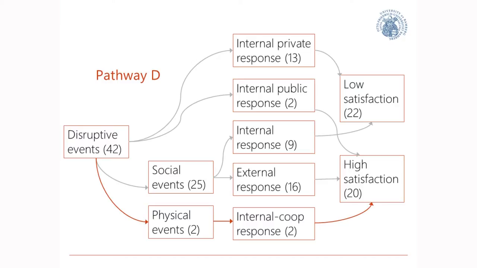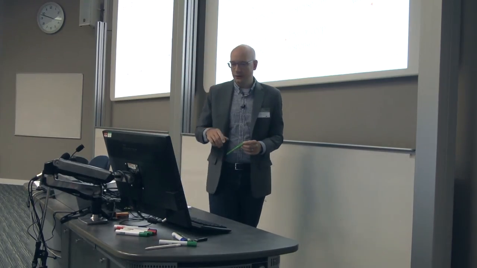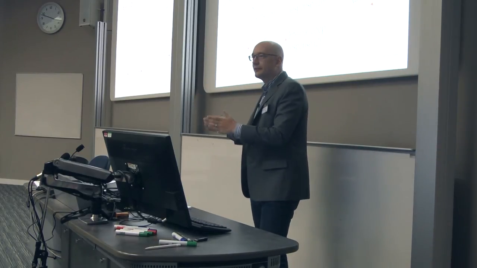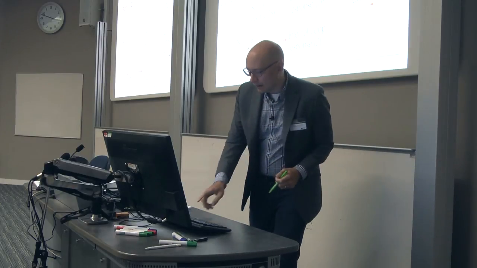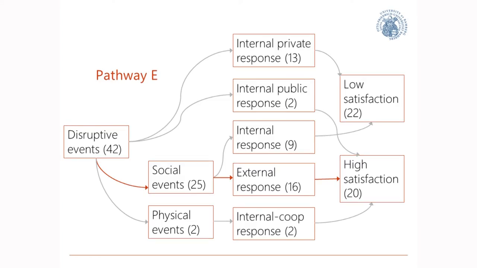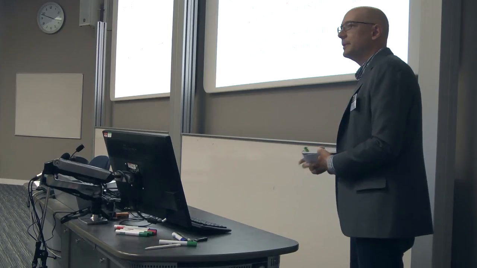Physical events include things like weak ground conditions or a problem with ordered steel. In one project, there was so much pressure on the concession that the contractor had started ordering parts before the design was made — taking a gamble. The parts were delivered and didn't work. But they solved it together and were ultimately still satisfied. The final pathway seems like common sense but doesn't always happen: if you have social disruption, an external response — sitting down with people, talking, finding compromises — actually does work. It's tiring, but it does work.